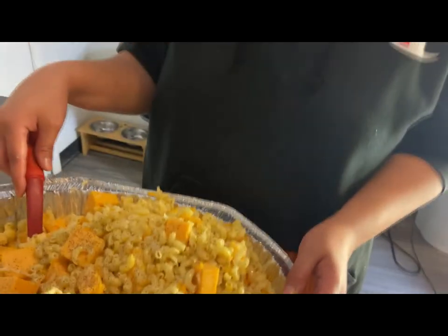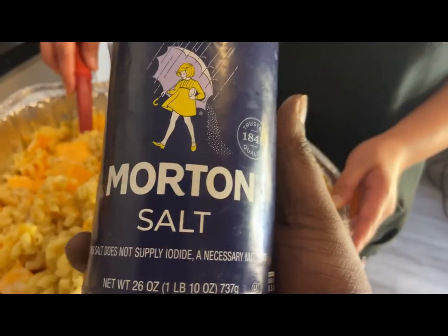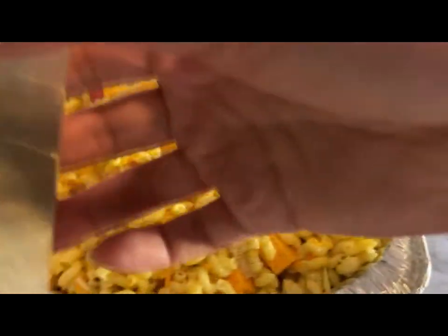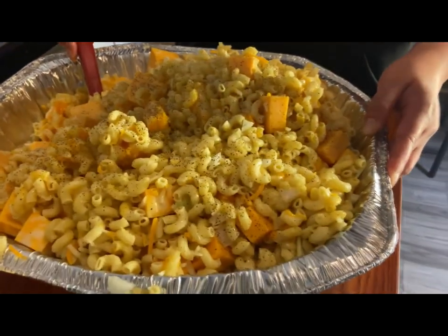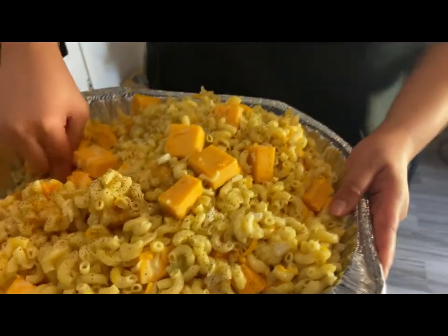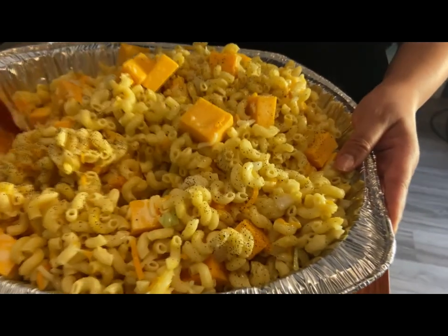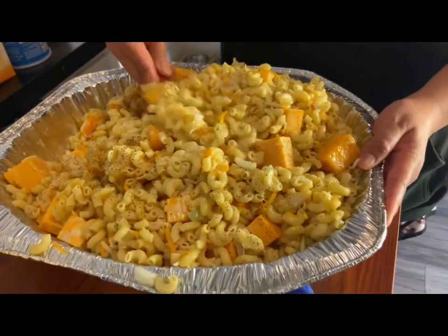Let's see that salt real quick before you do all that. We use some Morton's. We got that Morton salt. We got that Wise black pepper. That Badia. That's it, girl. Yes, that look good. Layla go a little crazy with that salt there.